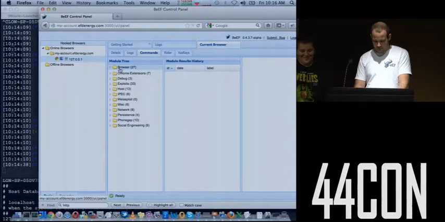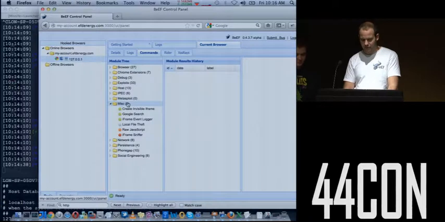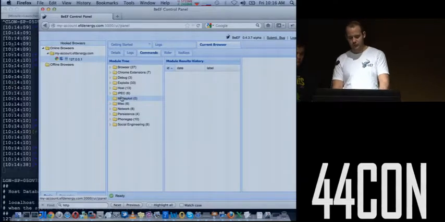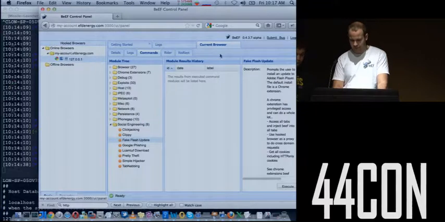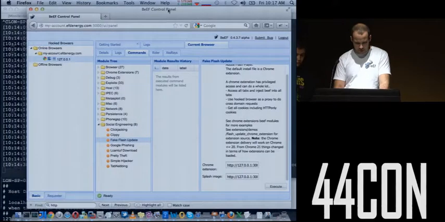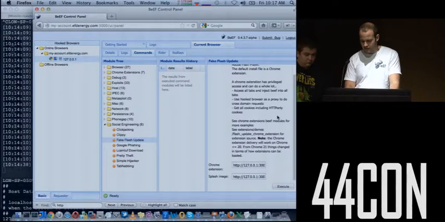So just for a small demo, this is all the commands that are currently in BeEF and that you can launch through BeEF. So right now Metasploit is 0 because we are integrated with Metasploit, and you can configure BeEF to connect to Metasploit through XML RPC, and then you can launch every Metasploit client-side module through BeEF. Except from that, I will show you, for example, the fake Flash update, which is basically a social engineering module that displays a fake Flash update, as the name suggests.